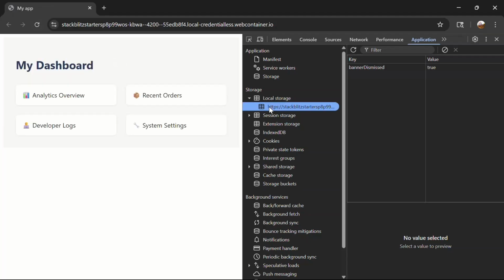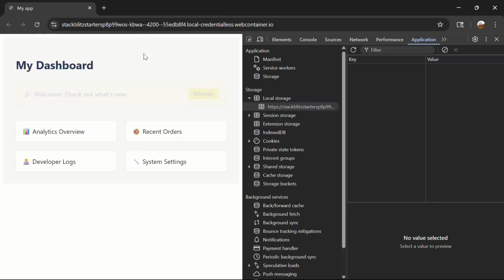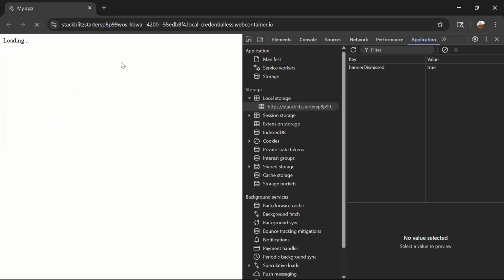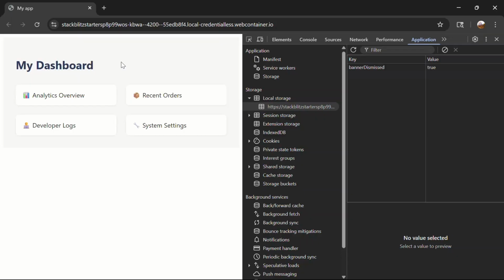Now that's cool, right? So this all works pretty well, but this logic is starting to feel a bit too custom and too local for what it is. Let's make it reusable. Let's create a structural directive that will take in a local storage key and then control whether to show an item or not based on whether the key has been set or not.